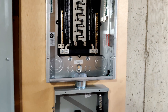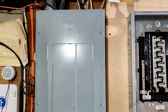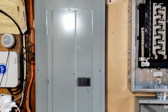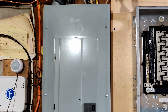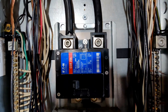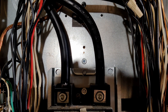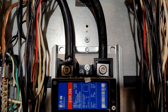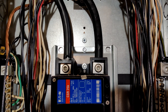Next up, the fun part — connecting it to the main panel. If you are thinking about doing this, make sure you do a lot of research before even considering opening the main panel. If you do not feel comfortable or do not have the knowledge to open the main panel safely, hire an electrician. Here's my main panel with the cover taken off. Those two wires are leg one and leg two coming from the pole. In my case they are always hot because there is no external disconnect, so even if I turn off the main breaker those lugs are still hot. No matter what, unless you can turn off the power completely, be very careful of those two lugs.